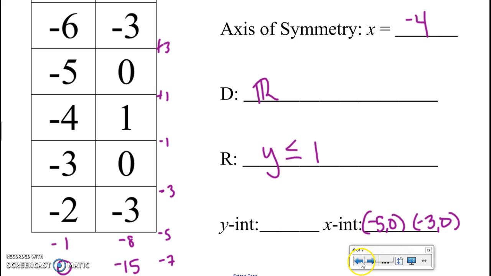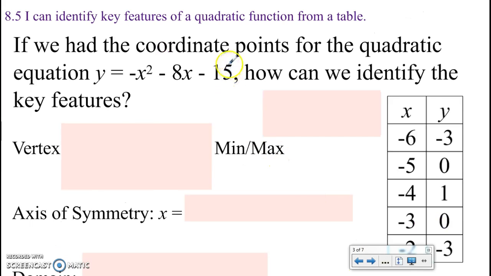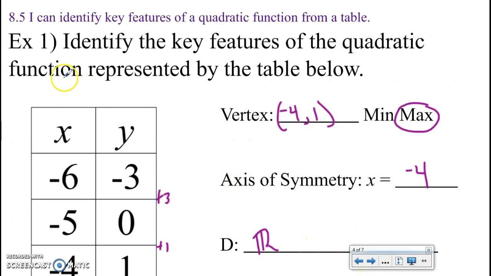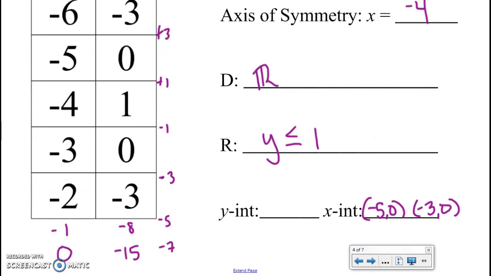Okay, one other way I know that my y-intercept is 0, negative 15, is if I go back to the equation, my c here gives me my y-intercept. You don't always have the equation, but it works for that one. So 0, -15 is my y-intercept. Okay, so I just followed my pattern here. Subtract 1, subtract 3, subtract 5, subtract 7. Just kept going till I found my 0 for my x value.